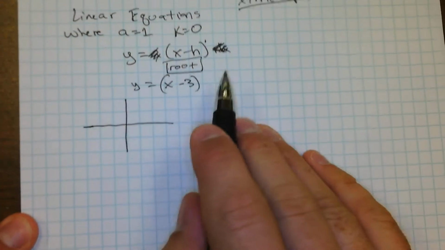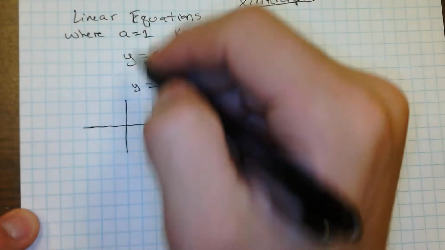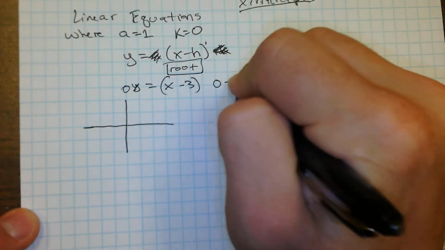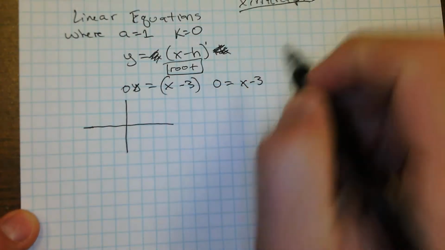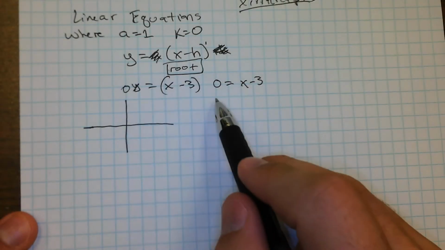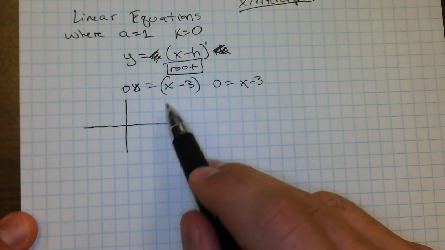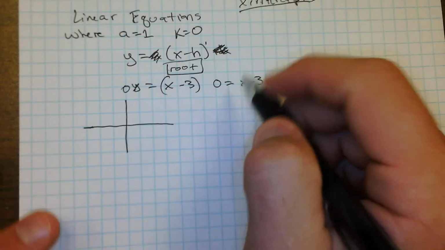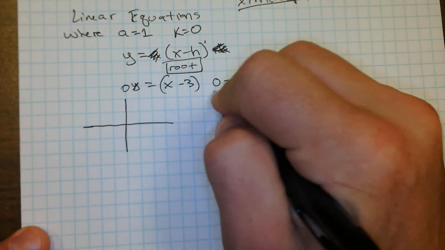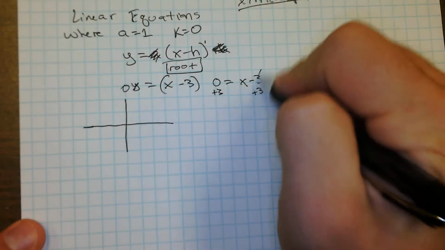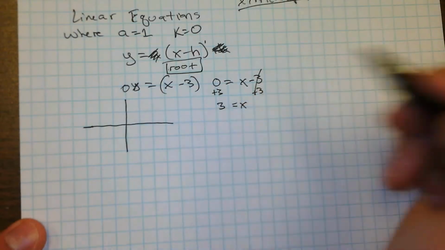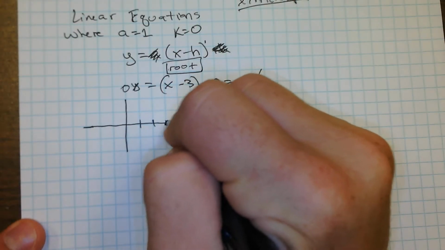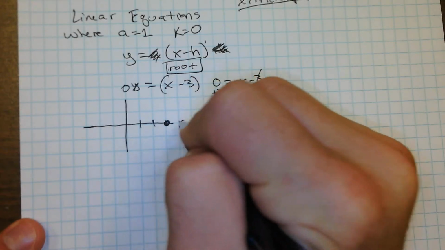So, I'm going to solve for the x-intercept. The way I solve is I make y equal to 0, so I'll have 0 equals x minus 3. I also got rid of the parentheses because there's no number out in front. So it's just x minus 3. Now from here, I'm going to add 3 to both sides. So x is now equal to 3. And again, an x-intercept is a point on the x-axis.